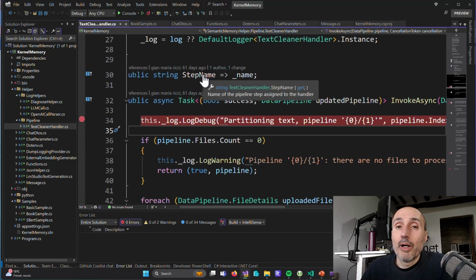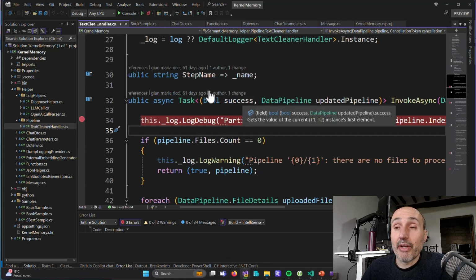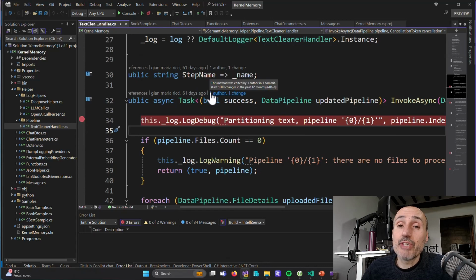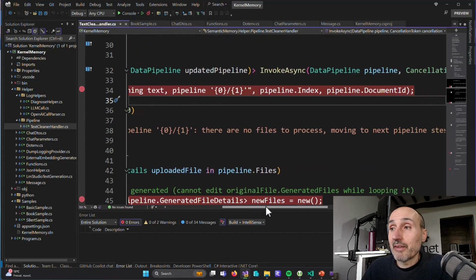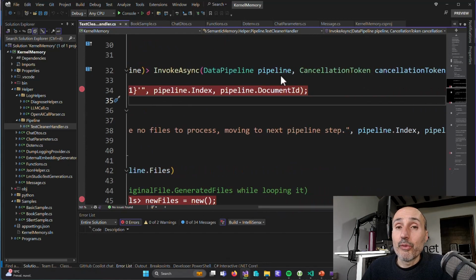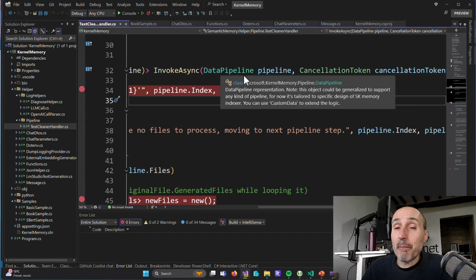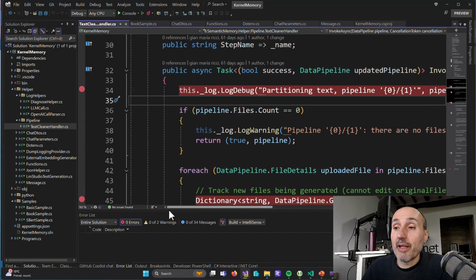You need to give a name to this handler because Kernel Memory needs to understand the name of your handler, so it can write on disk when this handler is executed. And there's the InvokeAsync method that is simply passed the pipeline. You have an object called DataPipeline that contains everything, all the data that was produced by previous handlers.